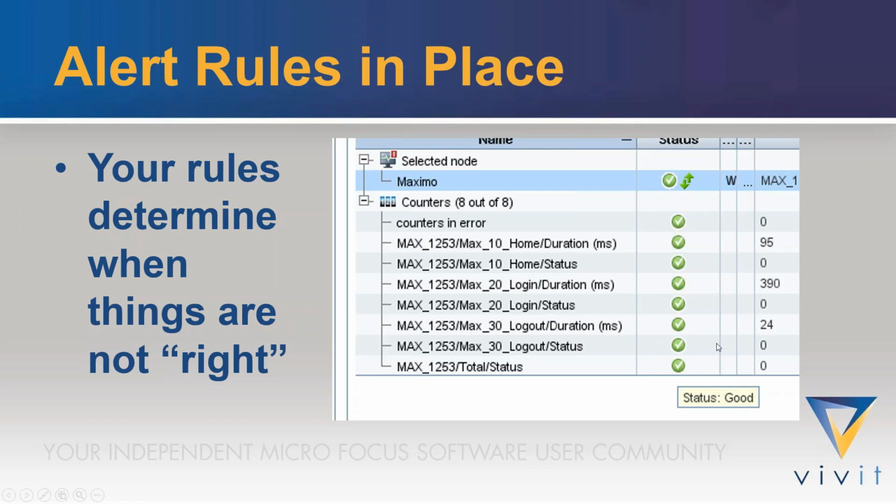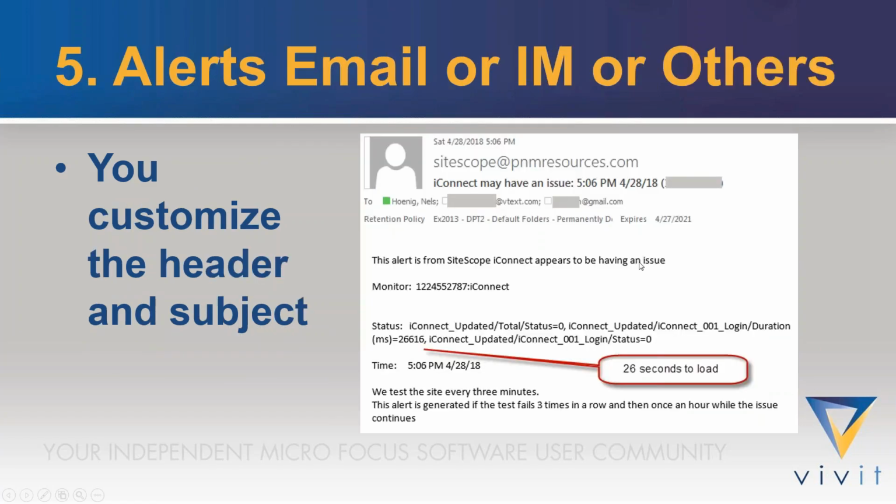The other thing that could happen is when an event happens that triggers an alert, you can send alerts. There's a whole bunch of different ways. The alerts we've chosen to use are an email, and it can also send a text message. So you can see in this message, for example, SiteScope had an alert at 5 o'clock in the afternoon. It sent to my company email address, my cell phone, and also my home email address. And basically, this is all text you can configure. You get to set it up for each different alert, set it up to be what you want.